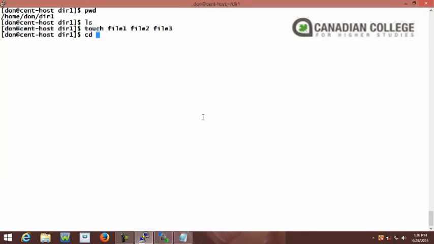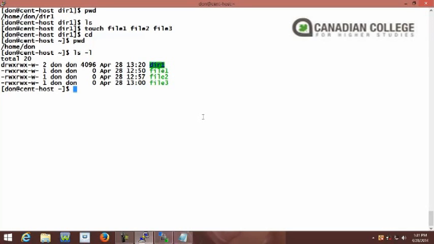How can I go to my home directory? cd and enter will also take me to my home directory. That is here now, right? ls -l. Now I want the files inside this directory also to get what I am going to give now.